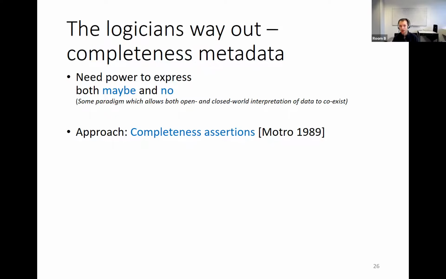And a formal view of completeness metadata. So this is a common syntax. We assert which relation is complete for which condition. So the one award relation is complete for all the awards that are Nobel Prizes. This implies a constraint on the possible state of the available and the ideal knowledge base. In particular, it can be interpreted as a tuple generating dependency. So whenever there is some name which won the Nobel Prize in the ideal knowledge base, then this statement should also be in the available knowledge base.